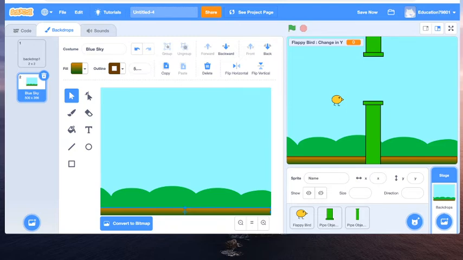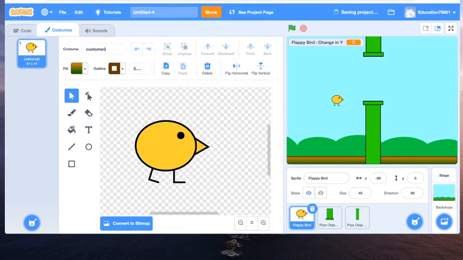So we've got our background. Now we're going to go back and add in the element. I don't like how my bird looks. I'm going to change that thickness to a little bit more. Oh, also, what happens if you group things?